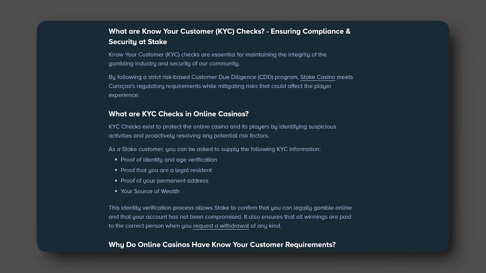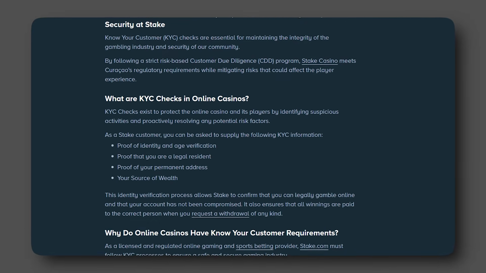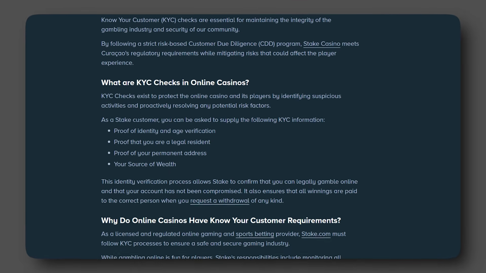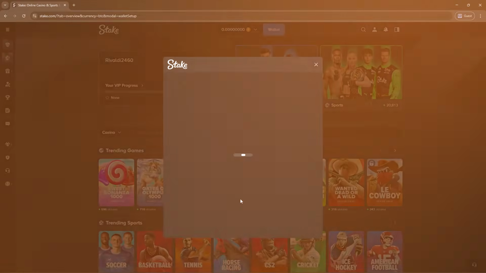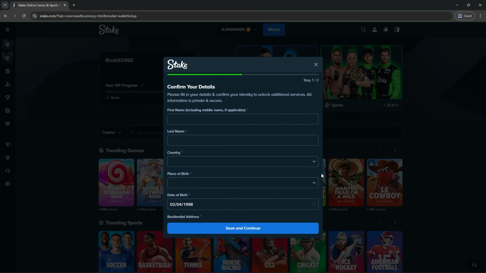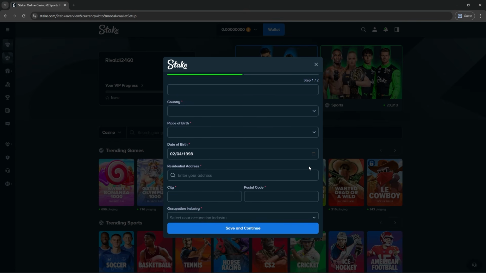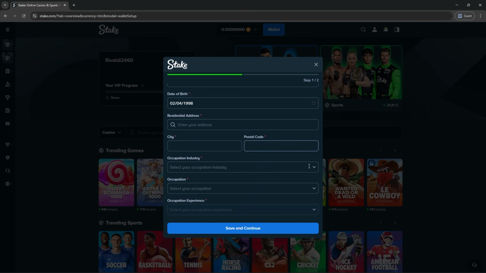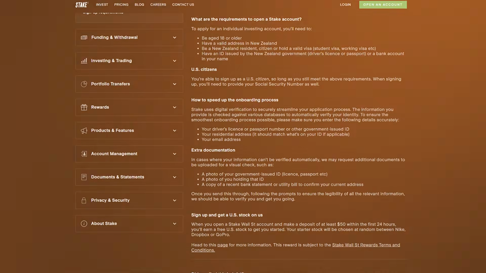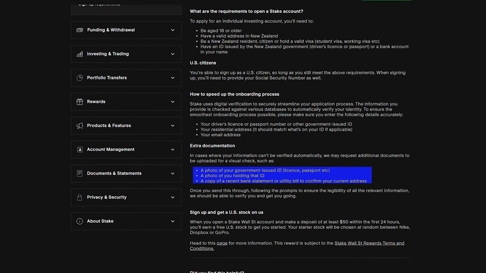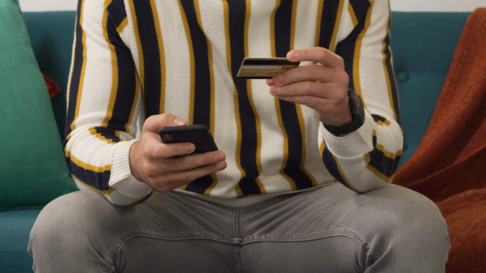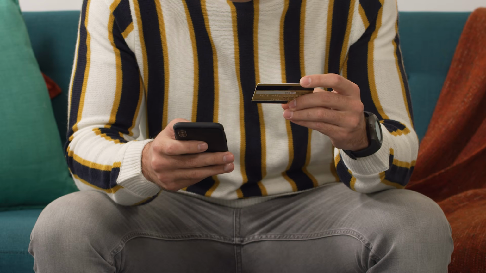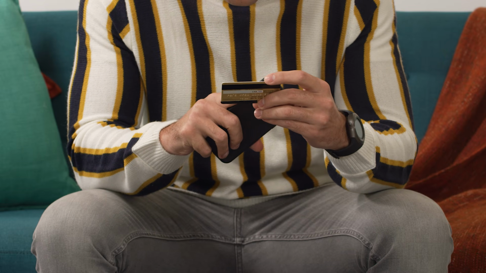So the first step is understanding that the experience is tied to your physical location, because Stake treats different countries differently. Now, the next piece is KYC, or Know Your Customer, because that is what determines whether you can actually create an account and withdraw without issues. So even if you try signing up from another country, you should expect at least a basic KYC check that asks for your name, date of birth, and address. And depending on where you appear to be signing up from, that can escalate quickly to a government ID or extra documents. So the practical takeaway is simple. You can often complete KYC and use the service normally, but you should be ready for verification at sign up or when you withdraw.